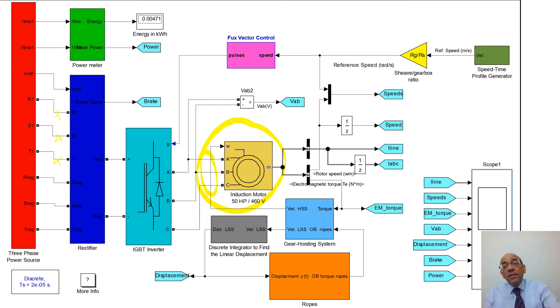And as you can see, it receives the three phases in, and the output is actually in the form of torque. And the torque is then applied to the mechanical load after that block. We also have, in this case, this is an important block, which is the speed-time profile generator. And for every elevator controller, we will have a speed-time profile generator. So speed versus time. The generator will tell us what is the desired speed at each point in time that we require the lift or the elevator to run at at any one point in time. We also have components that represent the gearbox. So this actually represents part of the gearbox and the sheave. So we've taken into consideration here the diameter of the sheave and the gearbox reduction ratio. And that is important so that we actually can move between the high-speed shaft of the motor and the linear movement of the elevator car.